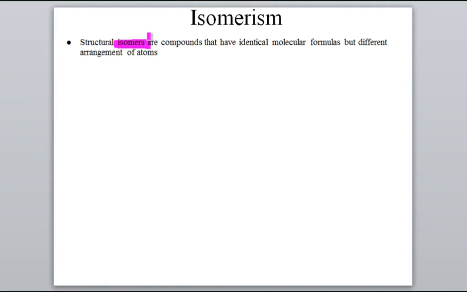So how do you recognize if you have an isomer? Again, they have the exact same formula. They can have the same formula, but different functional groups. Remember, ethanol and ether, the two examples we've shown lots of times this year, have the exact same formula, but they have different functional groups.